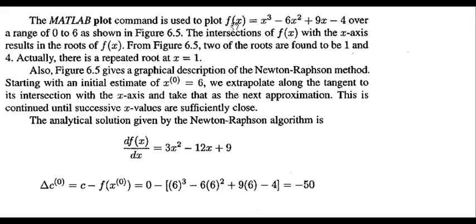So the second step is to find the function. This is the f(x) function, and if you have that function, the initial value must be there. For this case, the initial value is considered as 6. It will be given to you in the problem definition. So if you put 6 in that equation, that means first x0 as 6. This is the x0 as 6. Function of x0 as 6 in terms of c minus f(x0), like that.